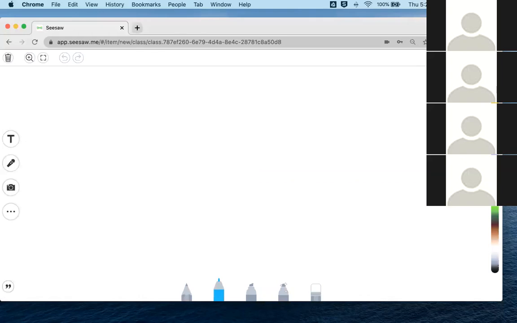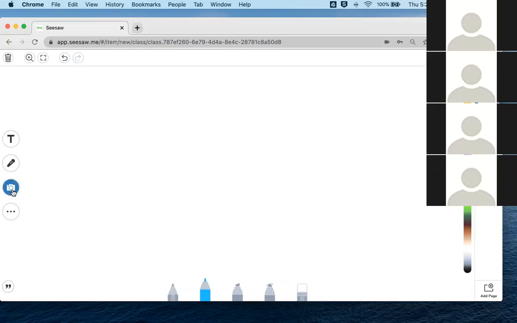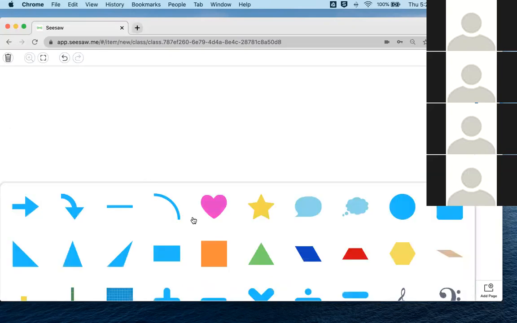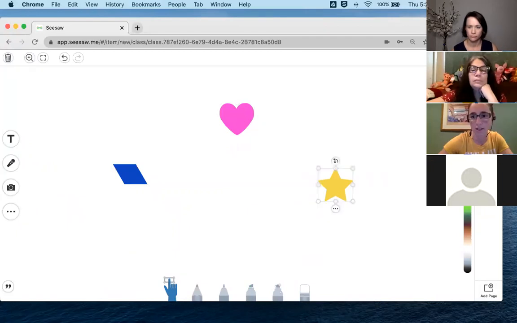And on the right, you notice it just says 1 of 1. That's where you're going to click if you want to add multiple pages. So I'm just going to click it, and it's going to pop out that choice. I have 2 choices. I can either push add a page, but if there's something on here that I really liked that I wanted to duplicate, I wanted to make multiples of it, I can click 3 dots and I can duplicate the page. But for right now, I'm just going to add a page, and let's put a couple pictures in there, and then I can do it on a different page.